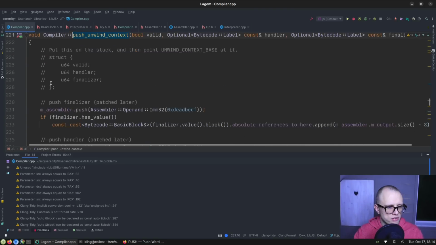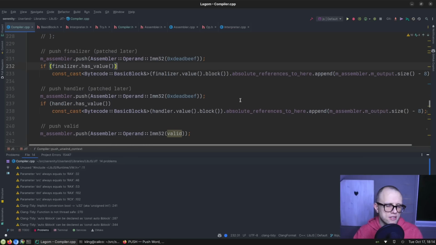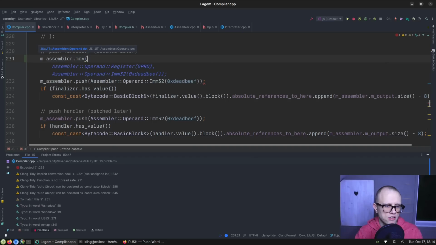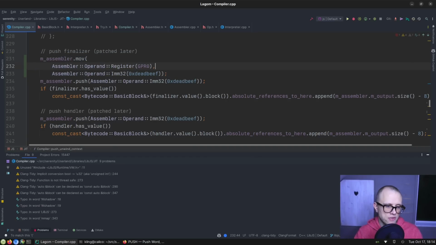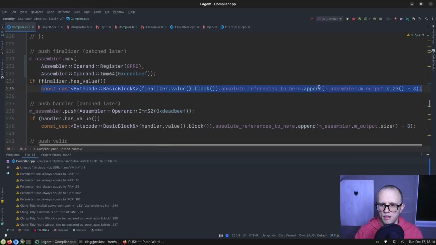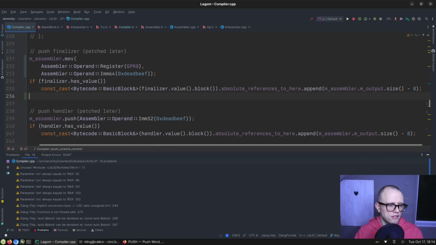Push unwind context. So this guy, it's not this simple. We can't just do this. Instead, we have to do a mov into a register and an M64. Yeah, so we do this, and then here we patch this value, just like that.